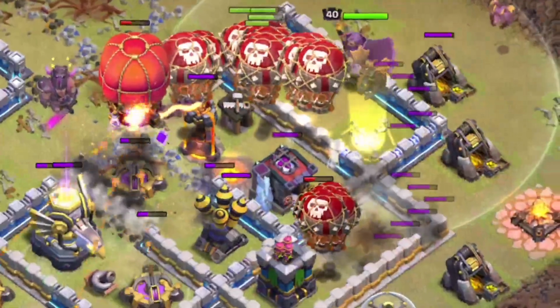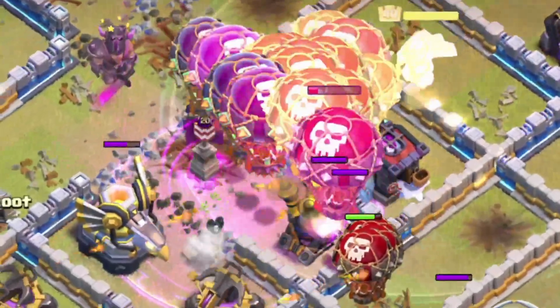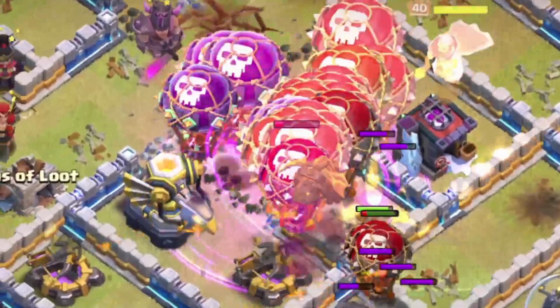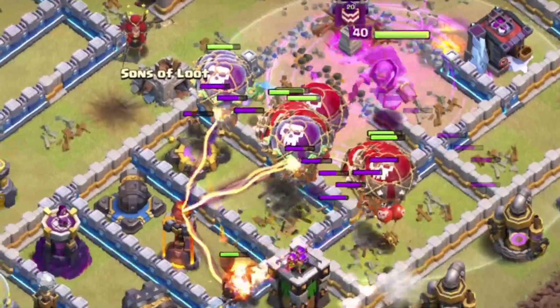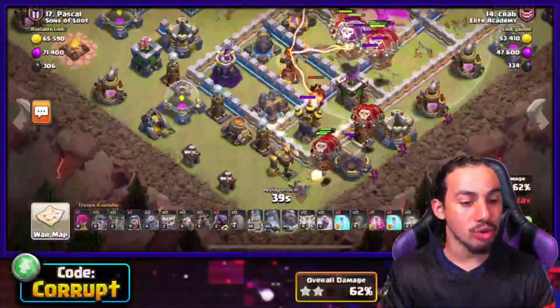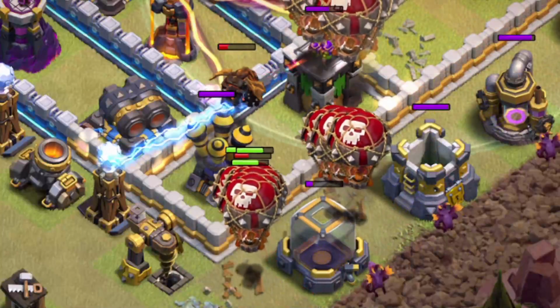As you start to work yourself in, you can use the Rage spell and the Grand Warden ability in order to make it slightly easier as you push your way through, protecting your balloons and maybe even a Lava Hound. And you could also use a couple balloons on the back end in case there are Teslas to start clearing through some other ones.